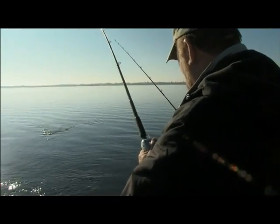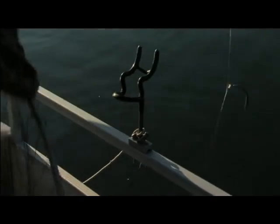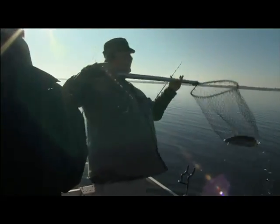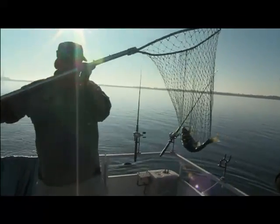It's a channel cat. We got another species. You want to net him? I think I can lift him. Yeah. No, the hook popped out right there. Up. Got him. I saved him. Yeah, you got him. You saved him. So this is a different guy right here? Different species. All right, let's take a look at him. While we got him, I don't think there's anything else biting. Let's take a look at him.